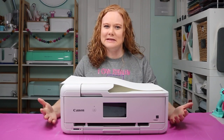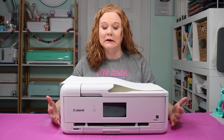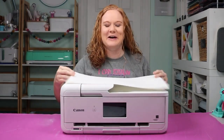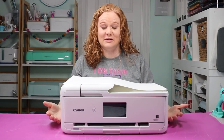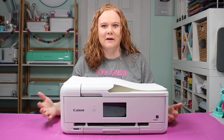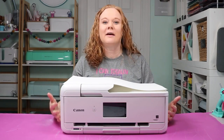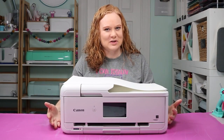When Cricut released Design Space where you can now print even larger sizes — for me I can print 11 by 17 inch paper, huge paper sizes on this printer that I'm showing here — and I can use those prints to make projects in Cricut Design Space. So with that release you may be saying to yourself, boy I wish I could print larger with my printer and utilize those larger print sizes. Well I might just have a printer in this video that you might want to consider adding to your wish list.